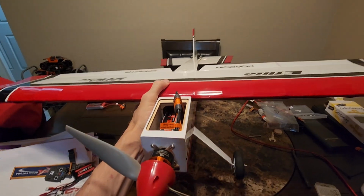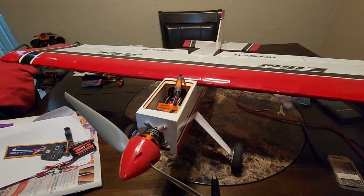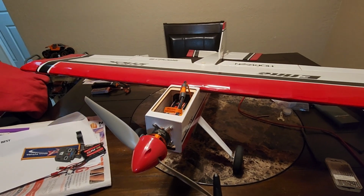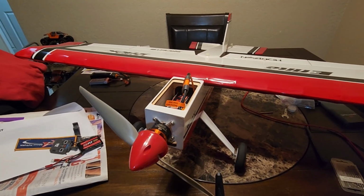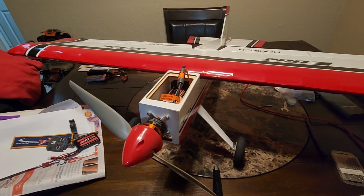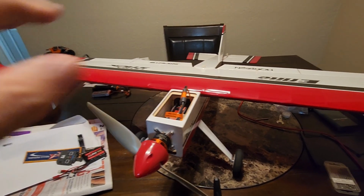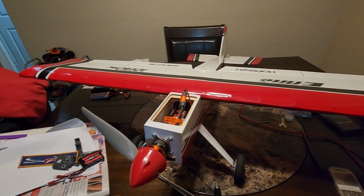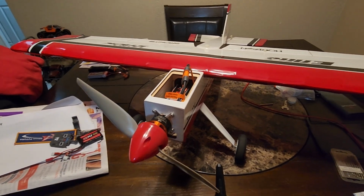What safe is, and a lot of people are confused with this, is that you have bank limits and limitations. So you can't fly upside down, you can't do a loop, you can't do a roll, things like that. That's what safe is. AS3X is not that. What AS3X does is, if you're flying around and a gust of wind hits your plane, it dampens the plane so your small plane flies like a larger plane. So that would be mode number 1.